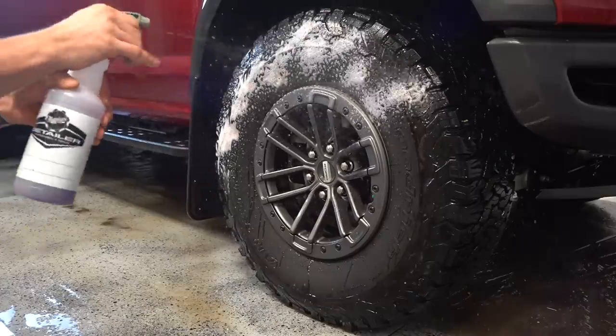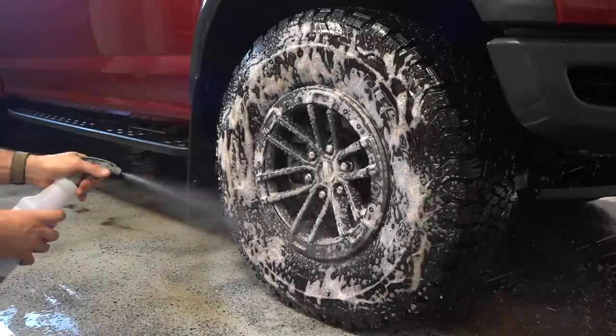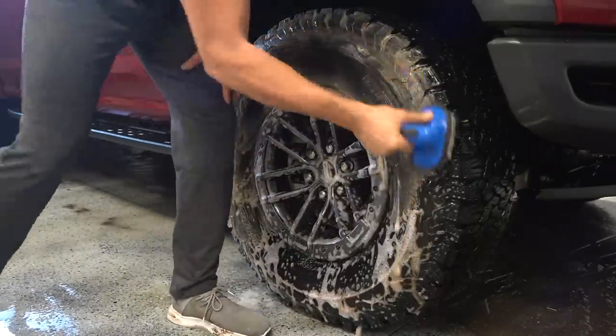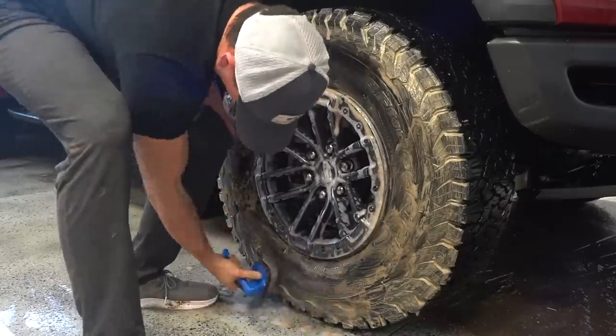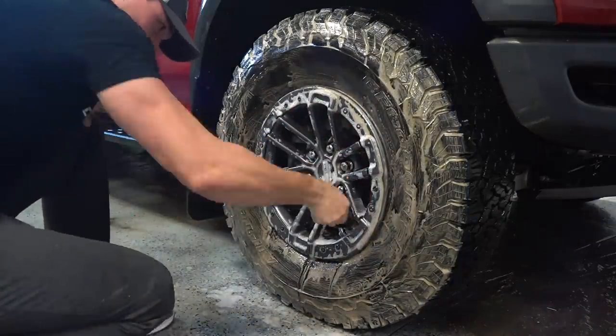Alright, moving back to the tires now, and to get the remaining blooming off the tires, I'll spray on some wheel and tire cleaner and will agitate with my Detail Geek contoured tire brush, which in my opinion is the best tire brush on the market as the bristles are nice and stiff and the contour allows you to easily get every part of the tire.